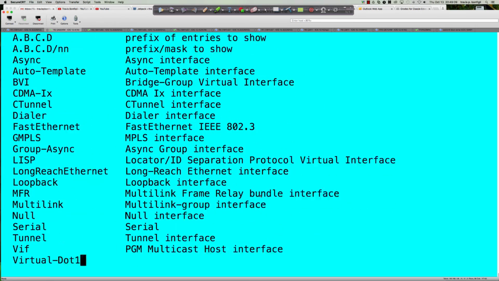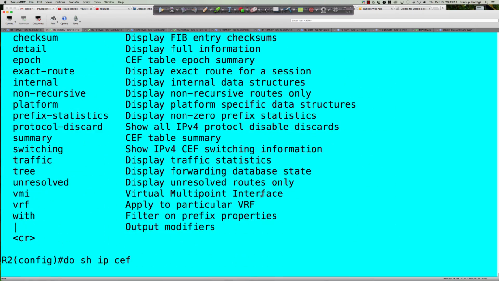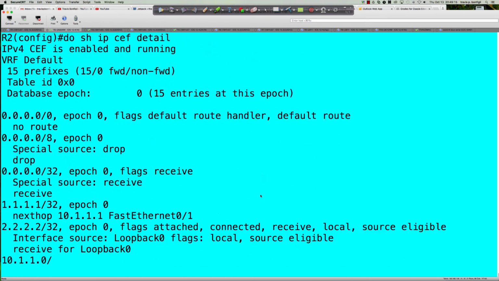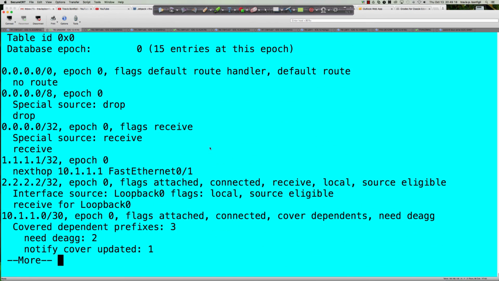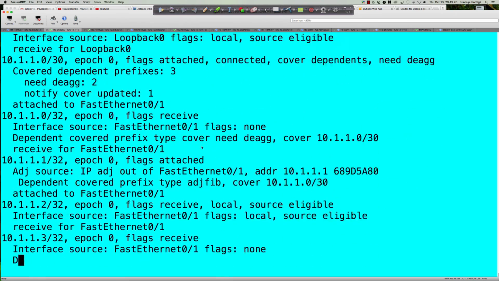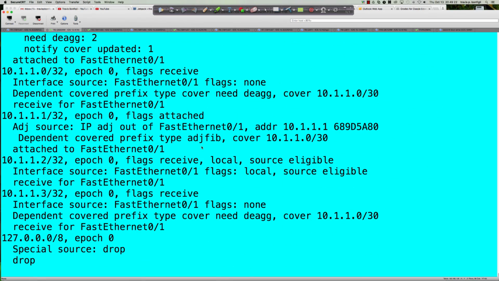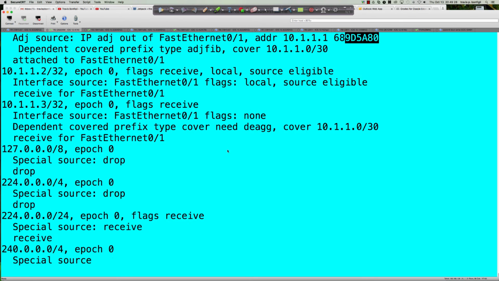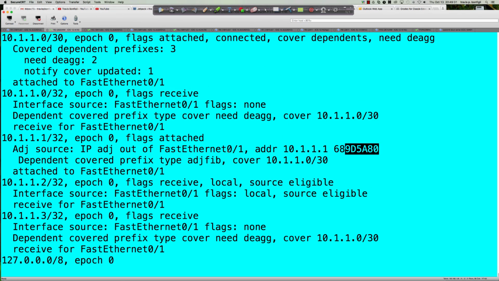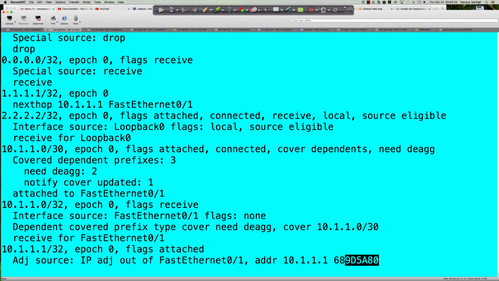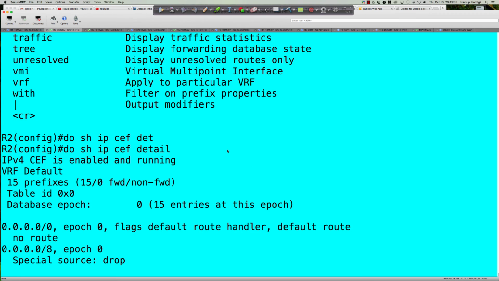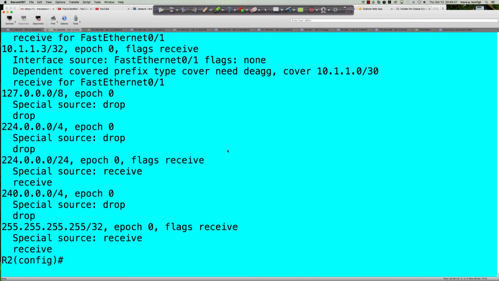There's something else I'm looking for here. Hold on. Not internal, not exact. Detail. Was it detail? I think it may have been detail. I'm looking for, and I'm drawing a complete blank right now, the ID. And I don't believe that is the ID. Certainly not the ID we entered. Again, I apologize. I'm drawing a complete blank here on do show IP.